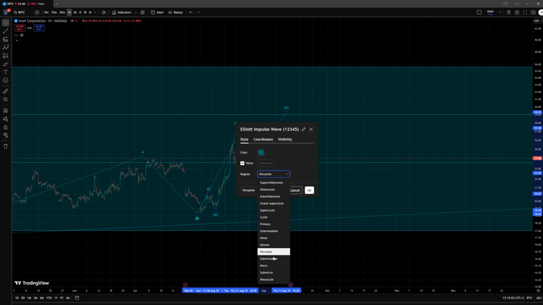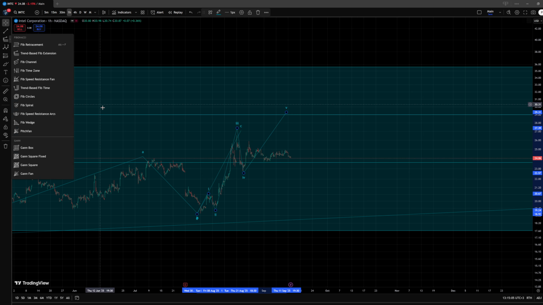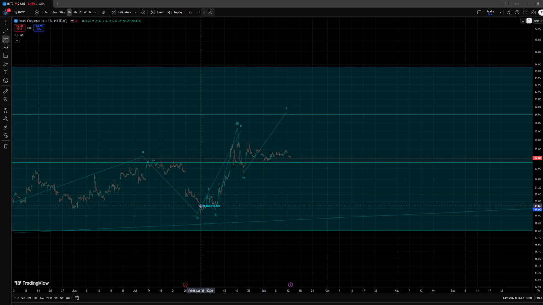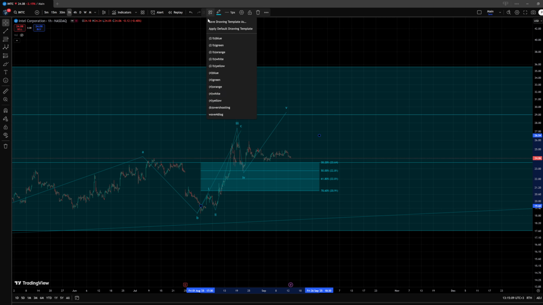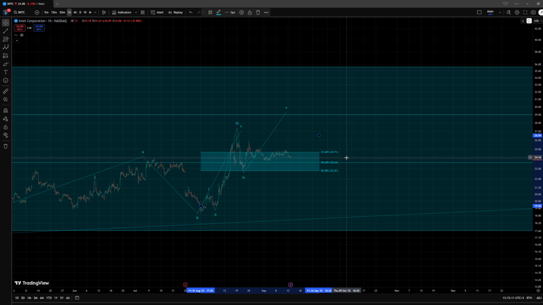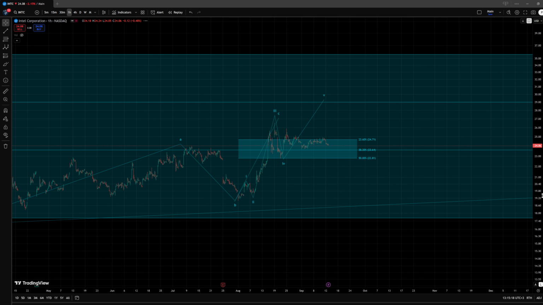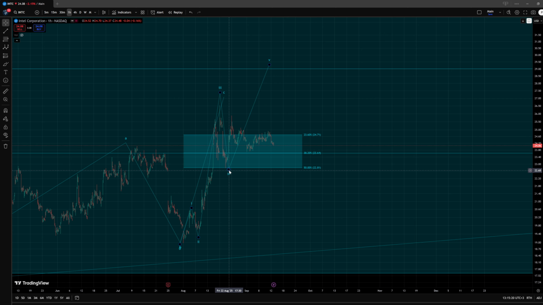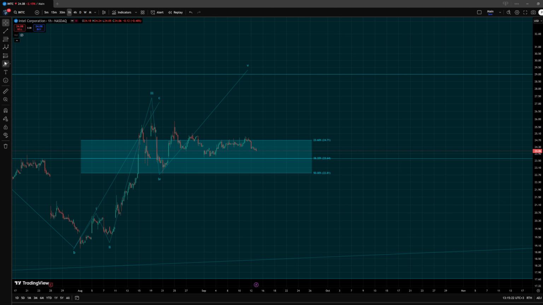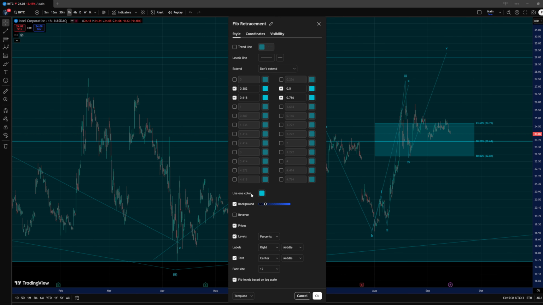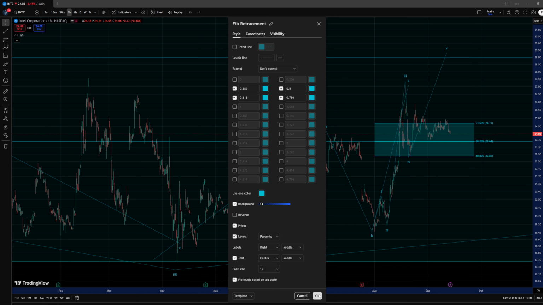But let me make this a smaller degree. In that case, I would expect this wave 4 to hold the support zone between the $24.7 down to the $22.8 level. We seem to in fact have completely maxed it out, and we did create what does look like a 5-wave move afterwards, so we already could be in a 1-2 setup here and already developing the next movement to the upside. And what else I want to mention, but firstly let me make this more transparent.